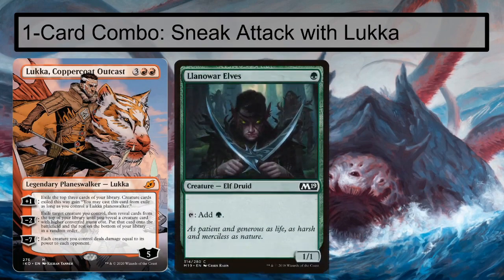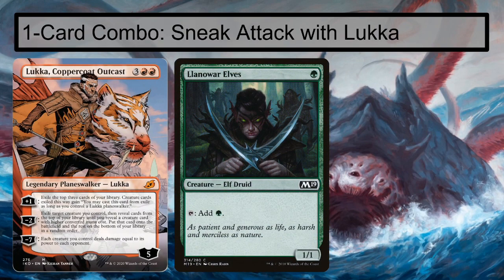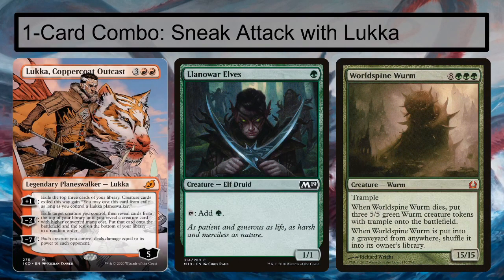That means we can play a lot of 1-mana mana dorks to ramp out our Lukka on turn 3, and by keeping all the mana dorks and the utility creatures in our deck at 1 mana, we can make sure that when we use Lukka's ability, we're going to hit something like a Worldspire Worm as the only creature in our deck with a higher converted mana cost. And in Standard, you can kind of do the same thing with 2 mana dorks and utility creatures and having some really big creatures to get off the top, maybe one of the new big beasties out of Ikoria.